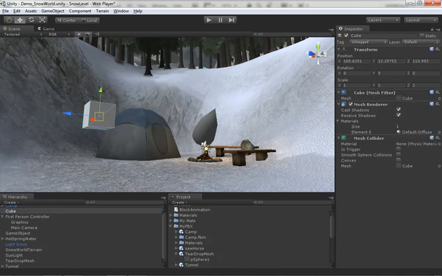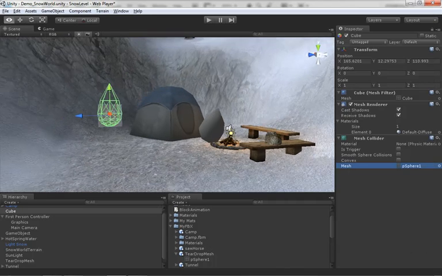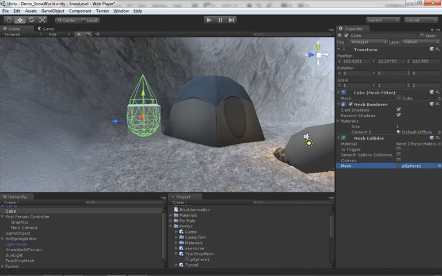And I just want to point this out. See, now we're using a Mesh Collider, and notice it immediately grabbed whatever was in the mesh filter. But we can change this. We can click on the little Load button, and there's our P-Sphere 1 that we used for our teardrop. And now I can assign that as a collider to this object. So they don't have to be one and the same. And this is how, if you went into Maya and made your own custom collision surface, a much more simplified version of whatever it was you were trying to collide, that right there is how you can get that applied.